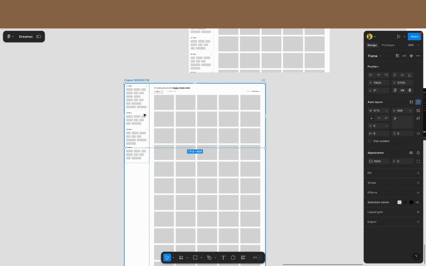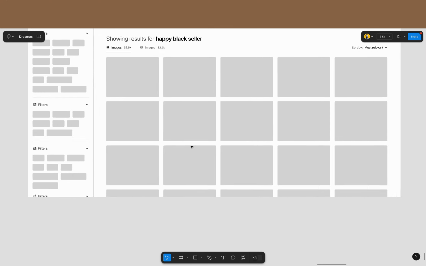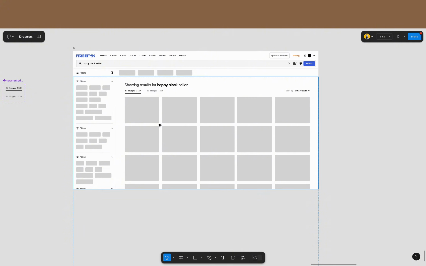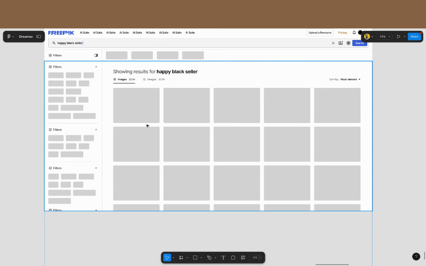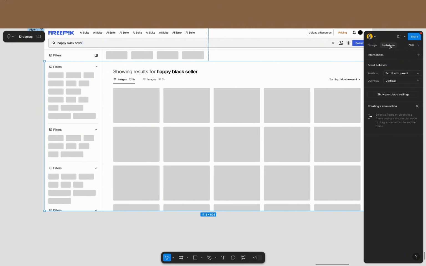And if you put the footer section in this internal frame, then it would obviously not work. It will give you a one layout. So in order for me to have this 2x1 layout where I have two cards at the top and then one card below it, I had to go with what I have done. So the first one, like I said, is this one that holds both the contents that you can see and the footer. If I go to prototype, you would see I have it as scroll with parent and then overflow as vertical.